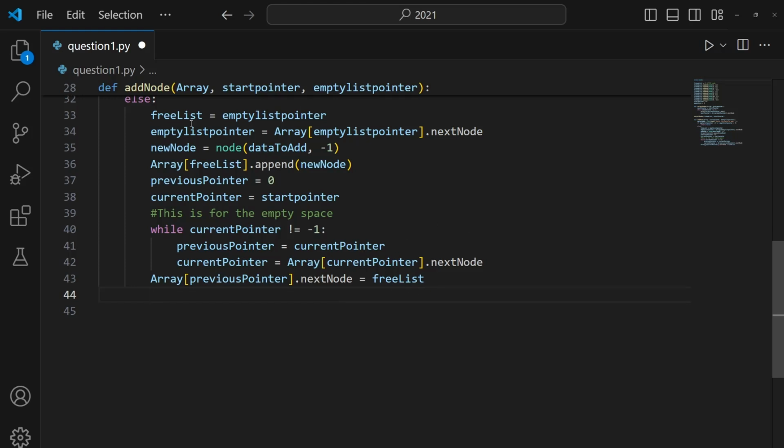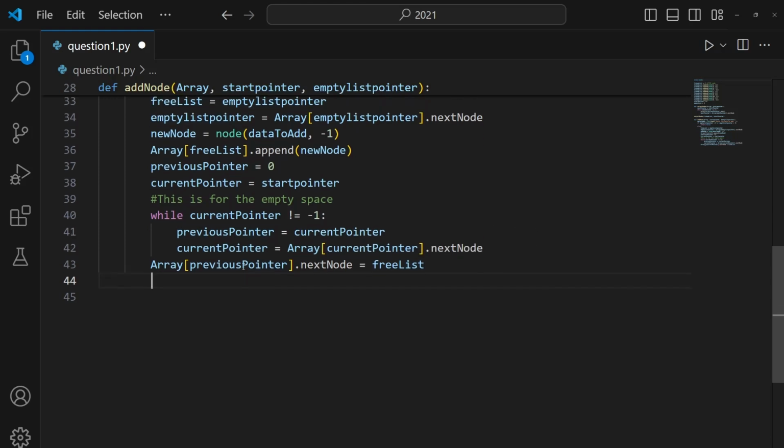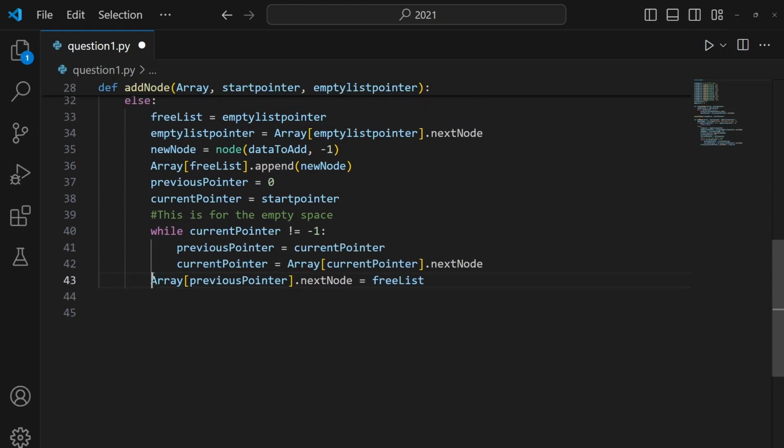Empty list is already updated. So the previous pointer next node is going to be that. So it's added to the end of the array, or in this case, the linked list.